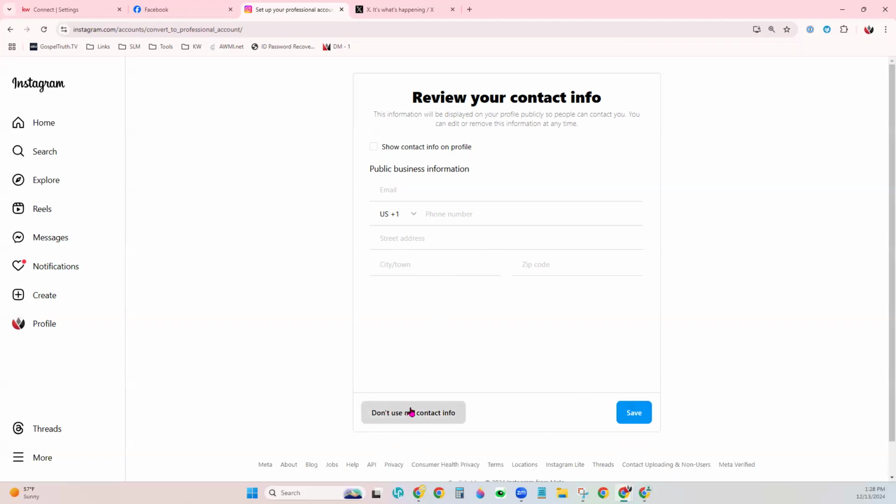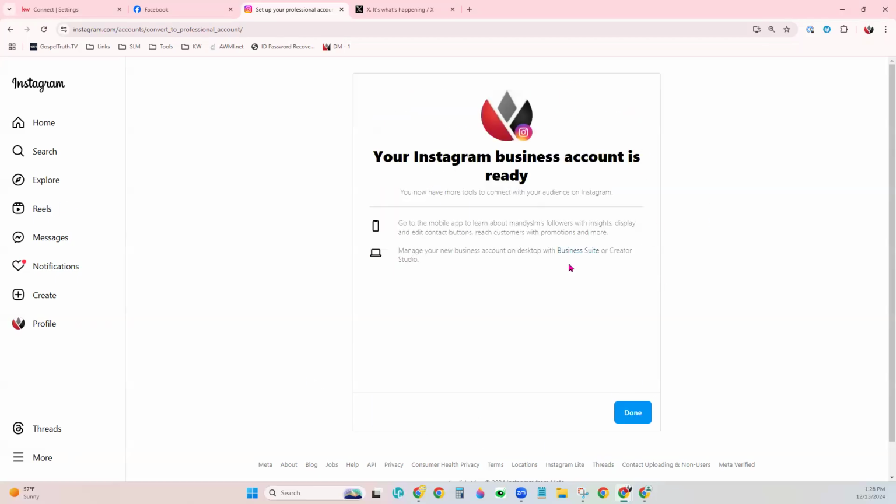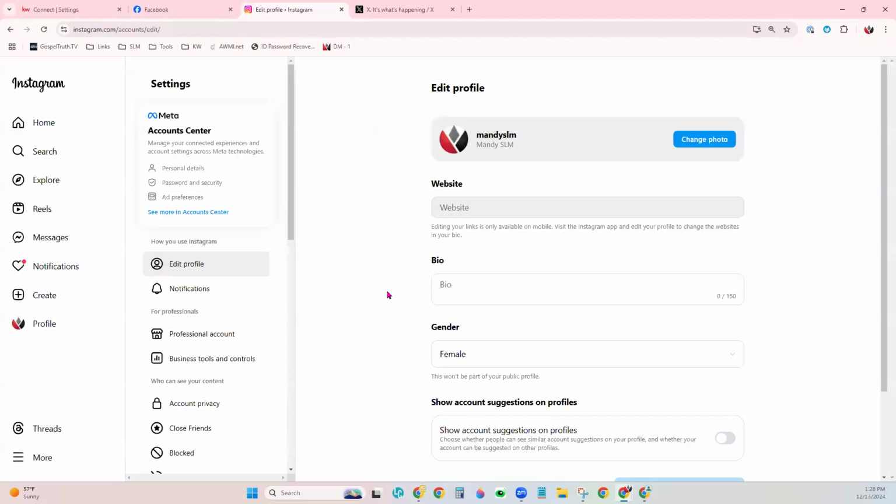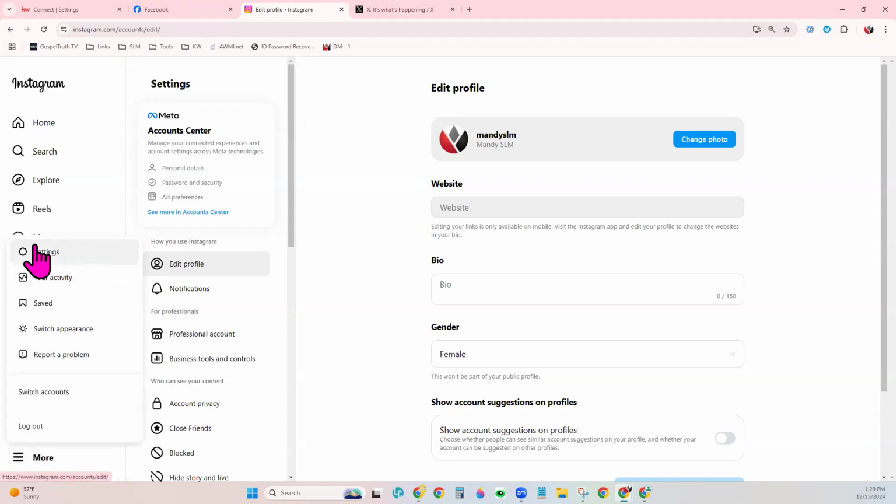I'm going to choose this option not to use personal information just for the demo account, but you will want to choose save. And here it lets you know that you're ready and you can click done. If you do not know if your account is professional or personal, one of the ways that you can check is again going to your More tab on the left, go to your settings.